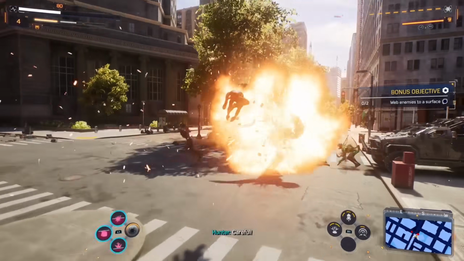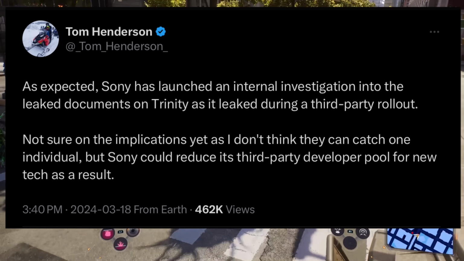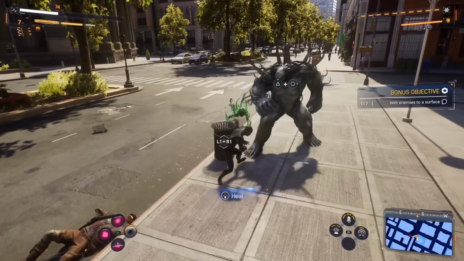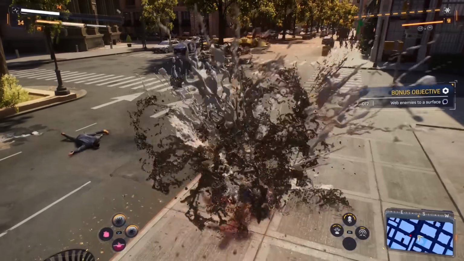Here's what Tom Henderson said on this. As expected, Sony has launched an internal investigation into the leaked documents on Trinity as it leaked during a third-party rollout. Not sure on the implications yet, as I don't think they can catch one individual, but Sony could reduce its third-party developer pool for new technology as a result.